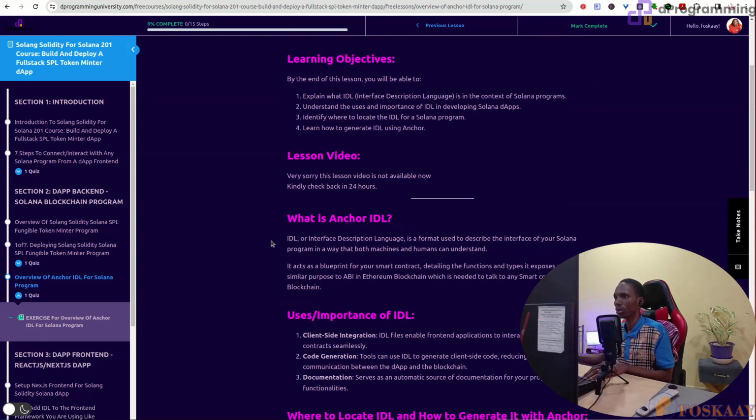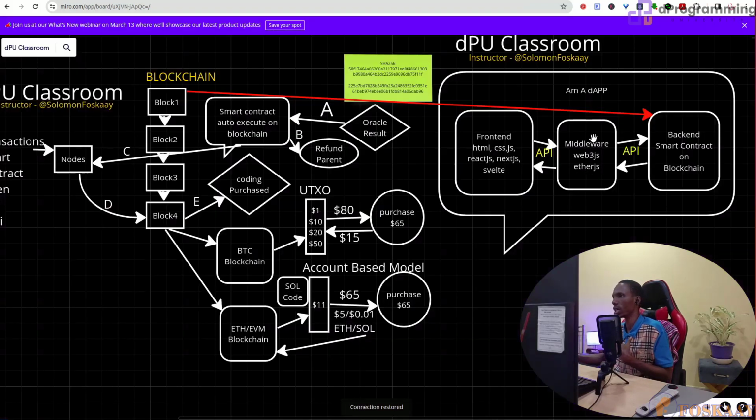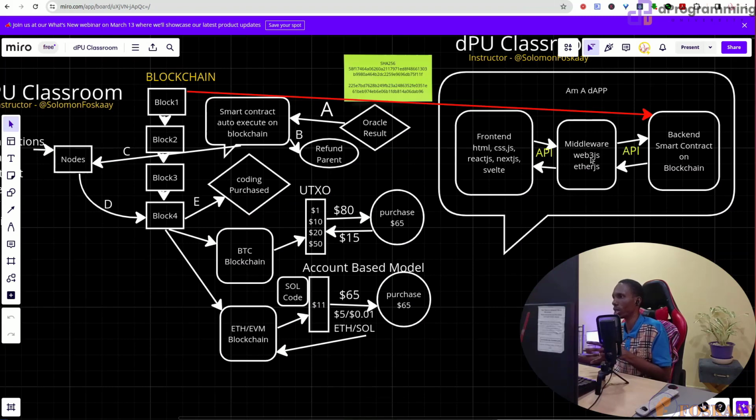So what is Anchor IDL? IDL is an acronym for Interface Description Language, a format used to describe the interface of your Solana program in a way that both machines and humans can understand. It's like a middleware. In Ethereum, when you are using Web3.js, you need an ABI for Web3.js to communicate with the program, because it shows how the program is organized and how to communicate with it.